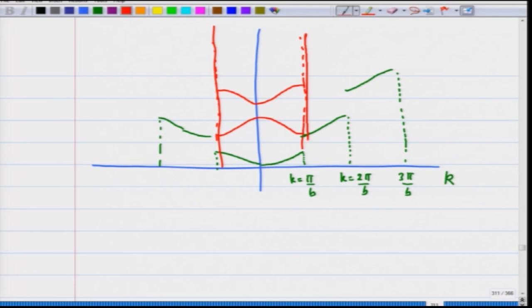So, what I have shown you through the simple Kronig Penney model, which was further simplified by taking the delta function barrier, is that by applying Bloch's theorem we got energies which are continuous in the range 0 to pi by b for k, and then at kb equals pi, that is k times the periodicity length, at each of these, there is an energy gap that exists because the equation cannot be satisfied.